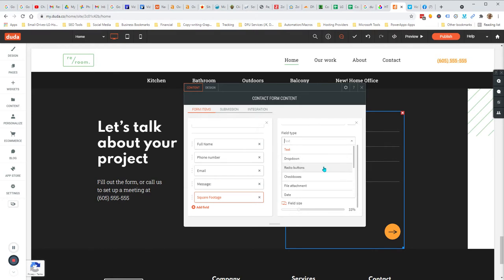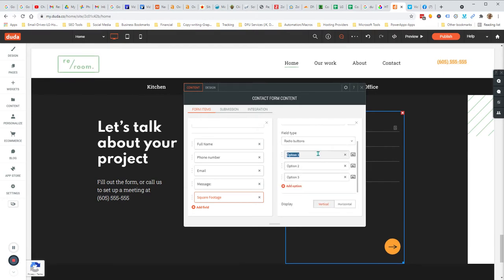And you can choose, okay, well, we're going to give them a number of different options. We want to have, is it a small area, 0 to 1,000 square feet? Is it a mid-range, like 1,500 to 2,500?